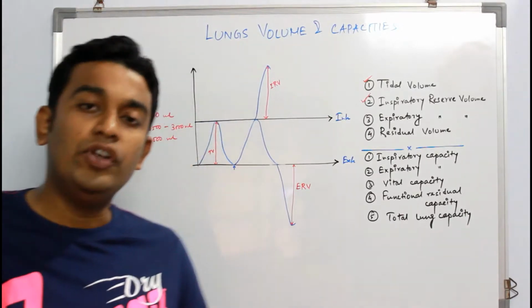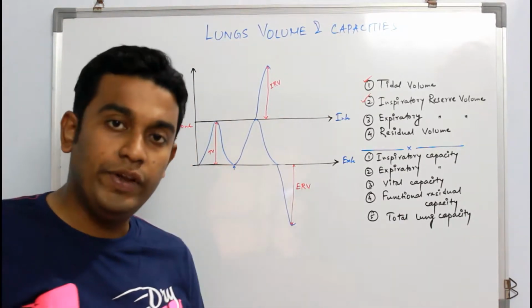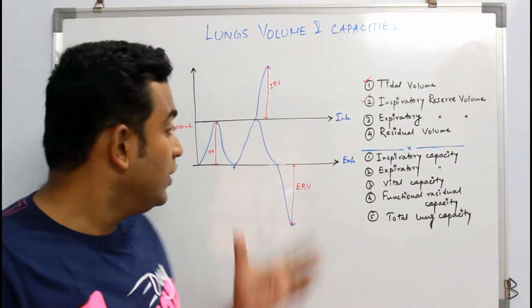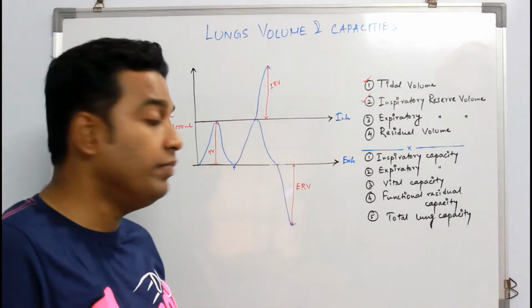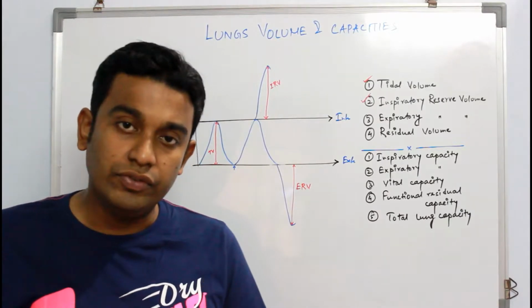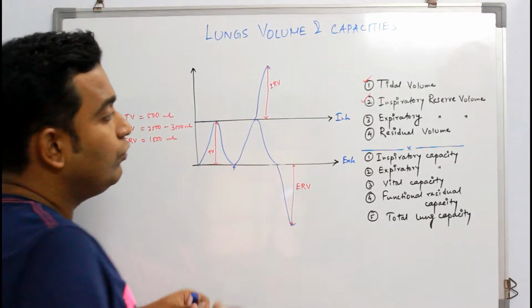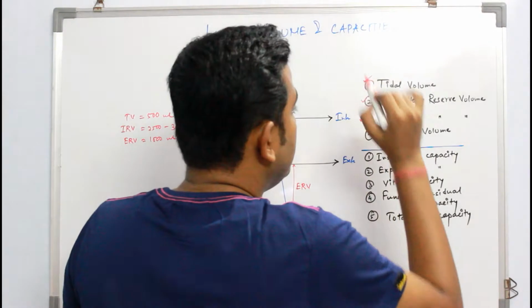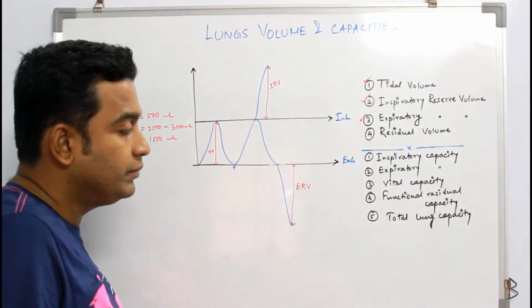The values will be given in your textbook. So whatever textbooks you are following, just follow all the values. Here we are understanding how the graph is made, and once that is understood by you, you can do any sort of calculations. So we have completed the ERV as well.